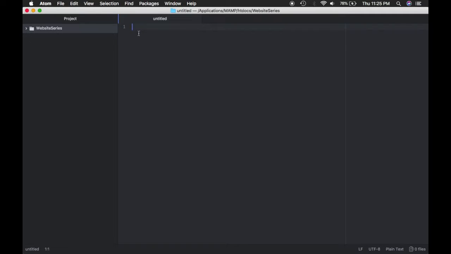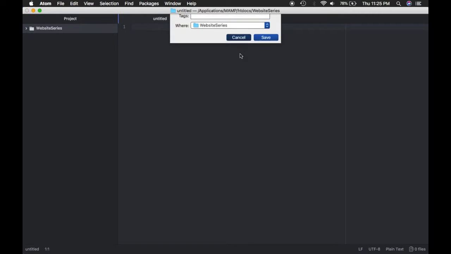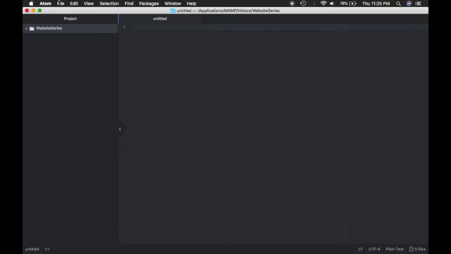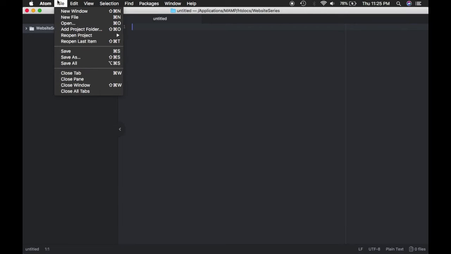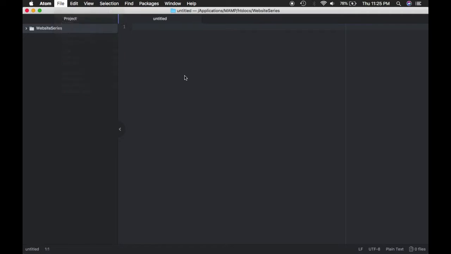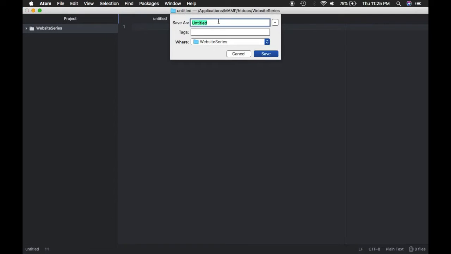So you're going to want to create a new file, and then you're going to want to save it. I can press Command S or Control S on Windows, I believe, but I can go to File, Save As, but I'm just going to use the keyboard shortcut for now. This is going to be our main site, I guess you could say. It's going to be index.html. Actually, sorry, index.php. Because we will be running PHP.